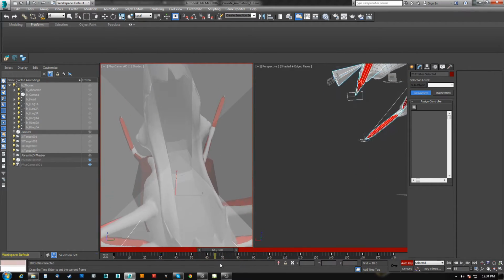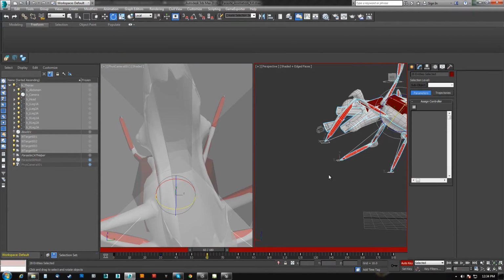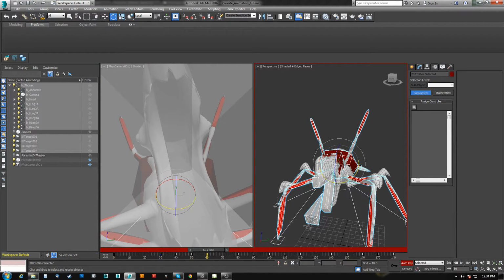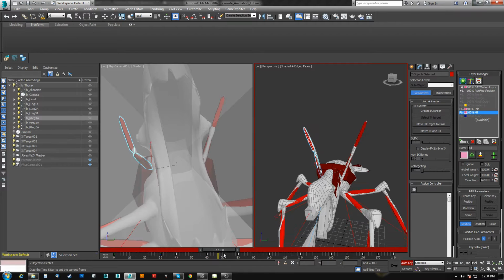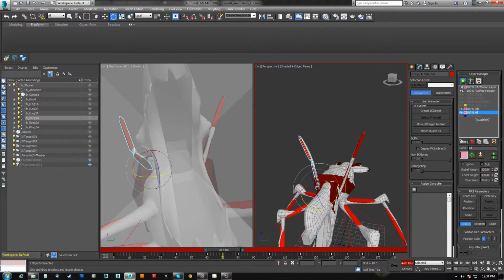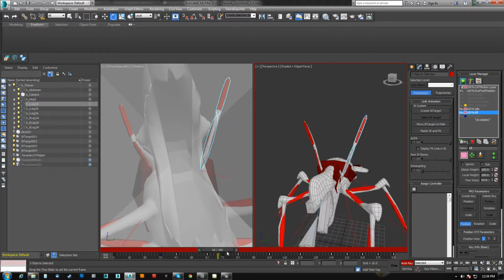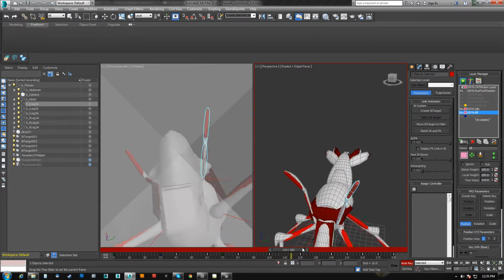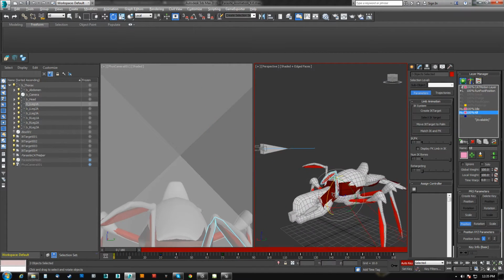There's a very unnatural bit of freezing going on in his body right here, so what I'll do is right here, I'll just give this a little bit of motion and do the same thing here. All right, we'll go with that. We'll see what we get.